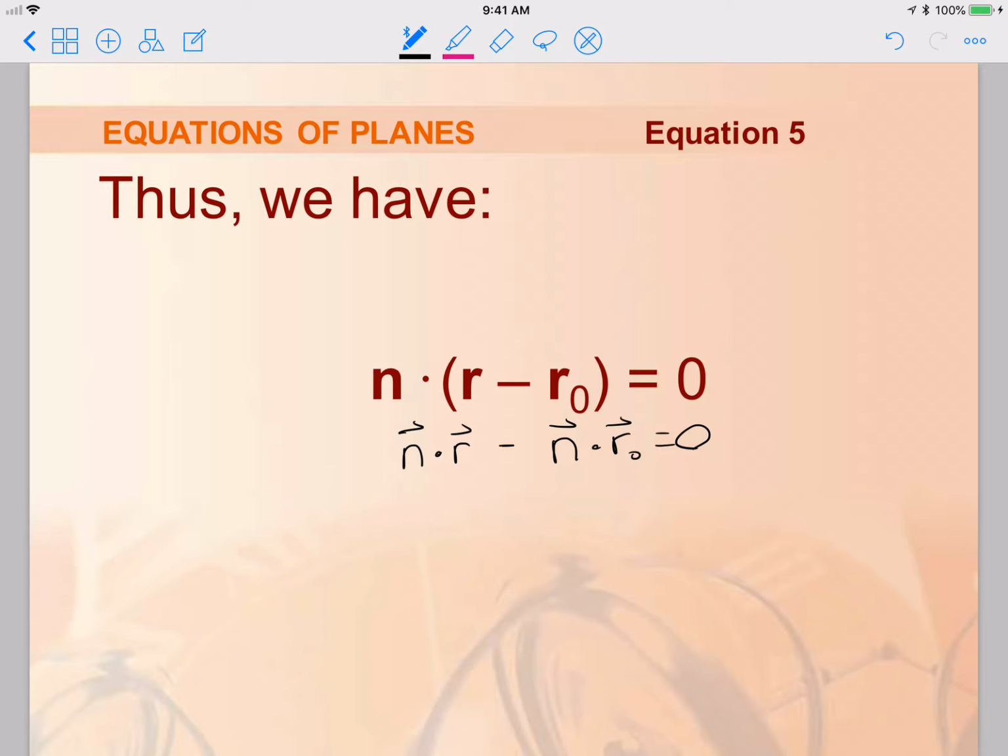Here again, I'll put a little dot over everything that's known. You know A, you know x naught, you know B, you know y naught, and you know C, and you know z naught. You don't know x, you don't know y, you don't know z. And the key is that this vector is normal to the plane, so the dot product of (A, B, C) with every vector in the plane is equal to 0. That's how we get that equation.